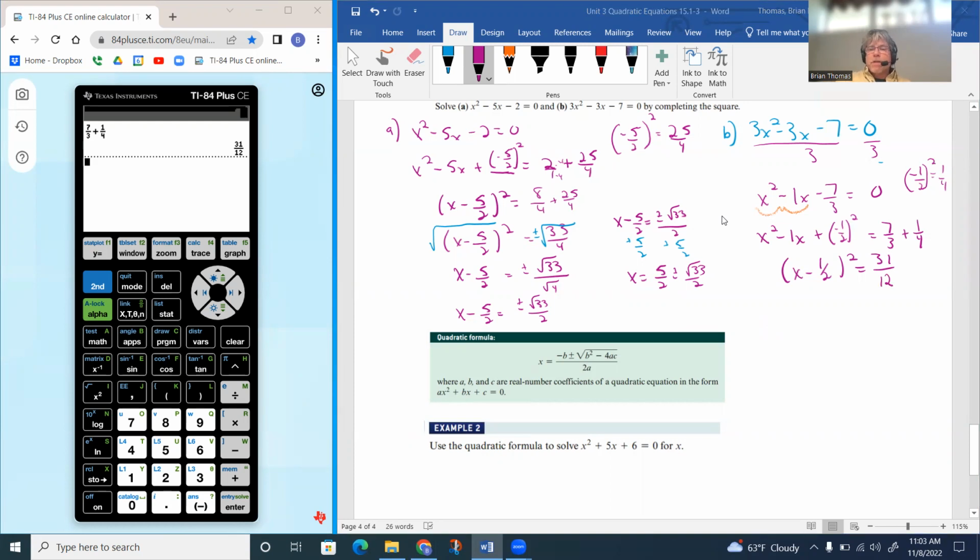Okay. So what we want to do from here is to solve for x, we want to take the square root of both sides. So we take the square of this. Let me use a different color there. So we'll take the square root of this side as long as we take the square root of the other side. Remember, this is where this plus or minus comes in. So this becomes x minus this 1/2. And then we have the square root of 31 over 12.